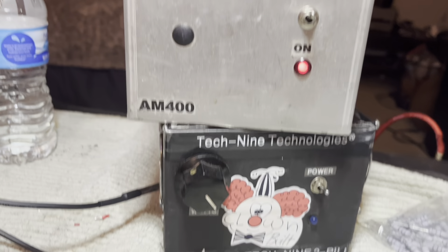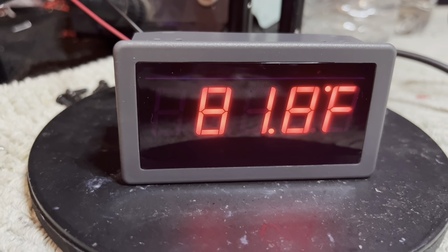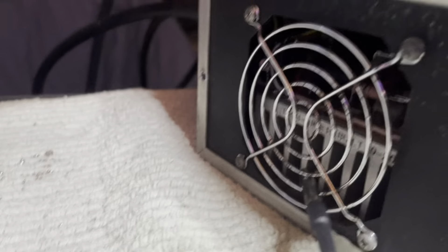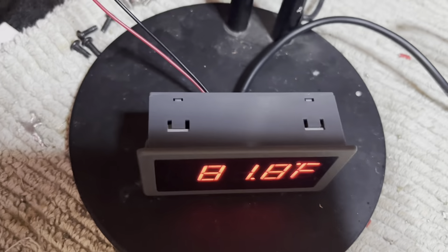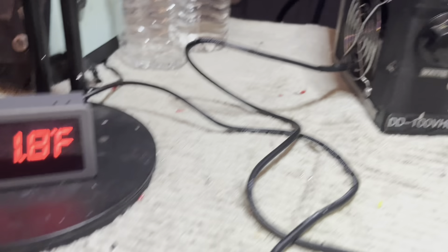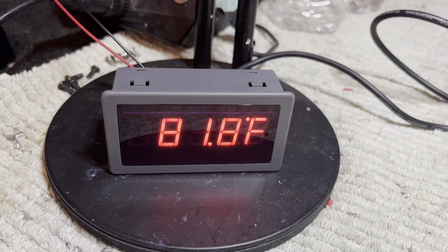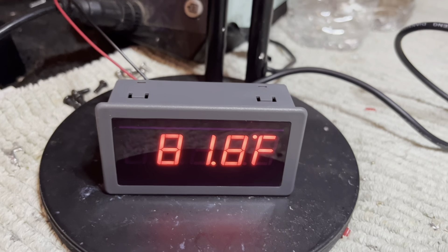I'm going to do a test on a product I bought — a thermostat temperature gauge. I have it connected to the power supply over there at 12 volts, and I have the sensor in the fan for the two-pill. I want to see how sensitive it is, because it wouldn't be bad to put one of these in your box if you want to know what the temperature is while you're cranking along. I'm sure we could extend these wires to put it up by the radio if you're mobile, or mount it right in your box for a base station.